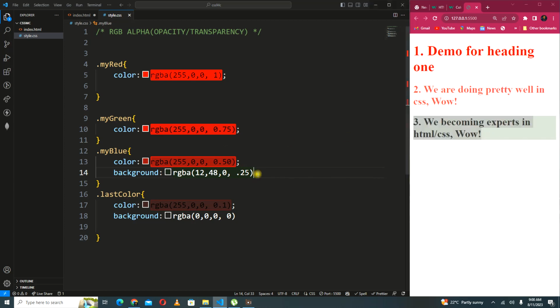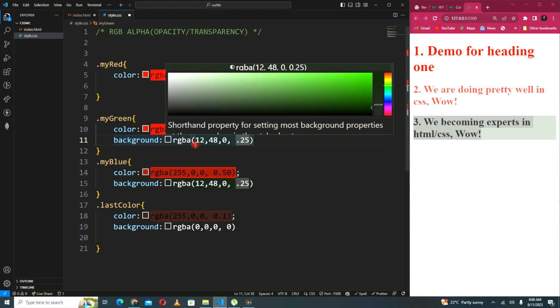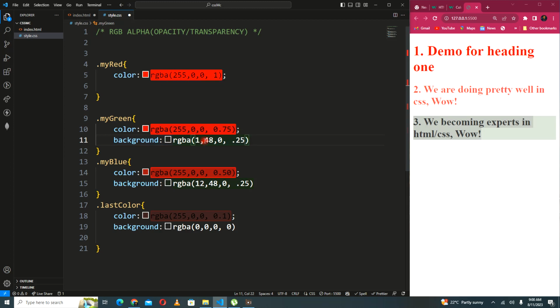I can go ahead and copy this. I wrote .25, which is still the same thing as 0.25. Don't forget. So I can go ahead and pick 1, do 148, and do 19. I don't know what it looks like, but I just keep making progress.